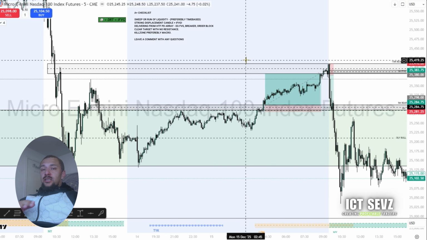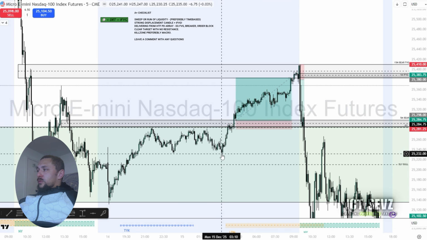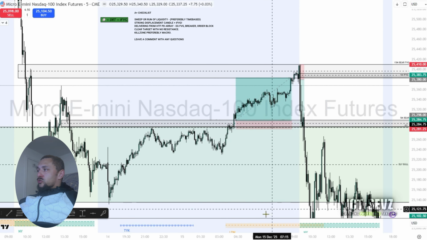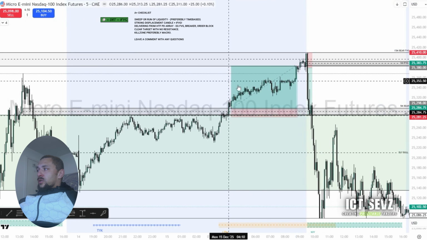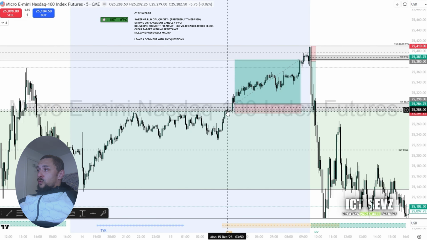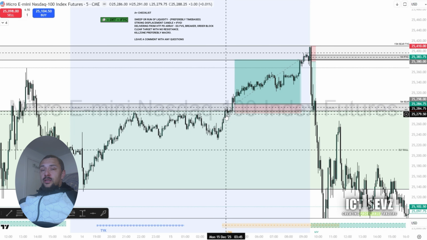And all I'm trading is inversion fair value gaps. That's it. We have a sweep of liquidity here just before London, or literally just before London. We get a nice strong move up. Now at this point, all I've done is marked out Asia high. That for me is a key liquidity level. So if we sweep Asia high and we get an inversion to the downside, I'm short. I would have taken a short there.